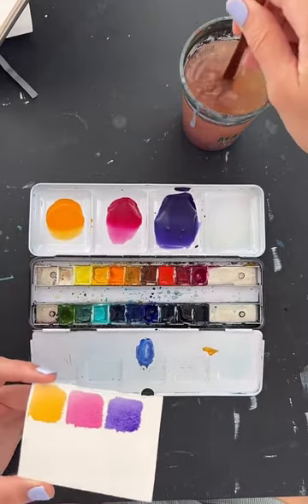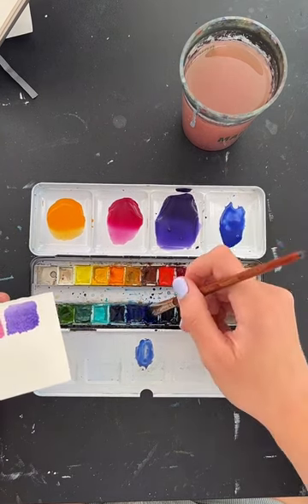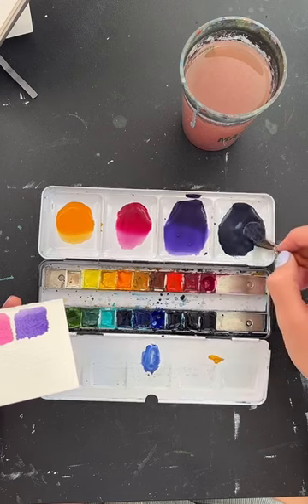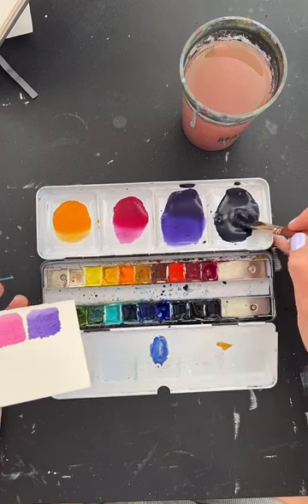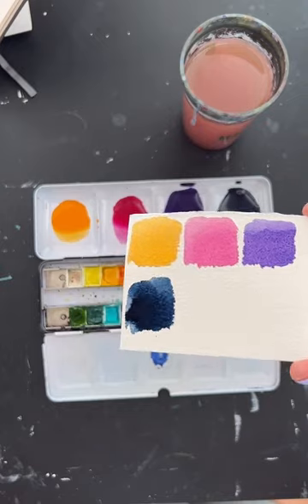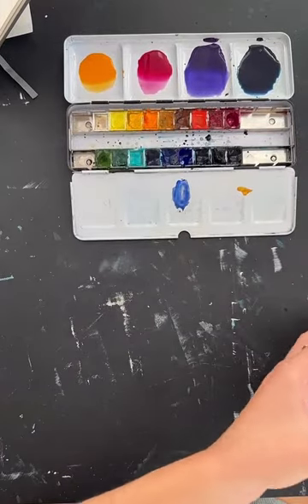My favorite watercolors are Winsor & Newton — they're professional quality, so a little more expensive, but very saturated and pigmented. I've used plenty of other brands that are good, but these are my favorites. The last color is a really dark blue — I'm going to mix together a couple of blues, maybe a little gray and brown. Just mix together whatever dark colors you have on your palette; that'll be fine. You can mix black in there if you need it a little darker. So this is our galaxy palette — I like these colors together.